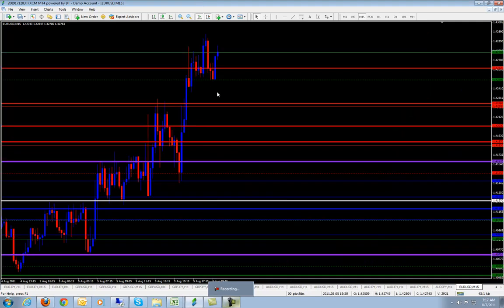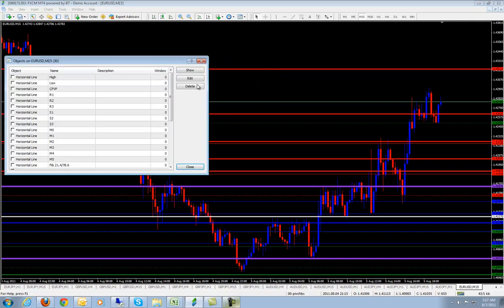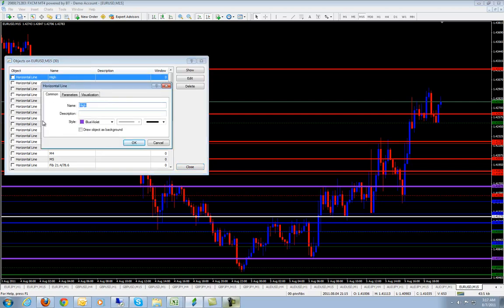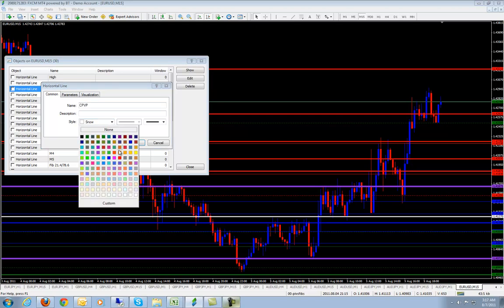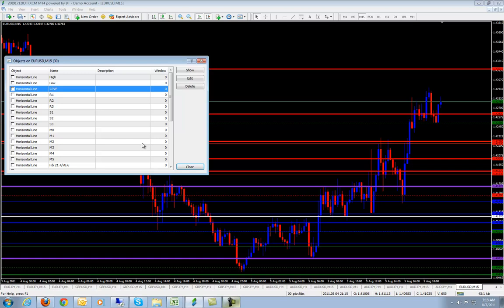This is how it looks. Now take a look at this. We have the objects list. This is a template, so the lines are already here, and I already know what each line represents. Here we got the high and the low, and the high and the low are all represented by a very thick blue-violet line. Here we got the central pivot point, which should have been white, but it doesn't matter, which is a white, bold, thick line as well.